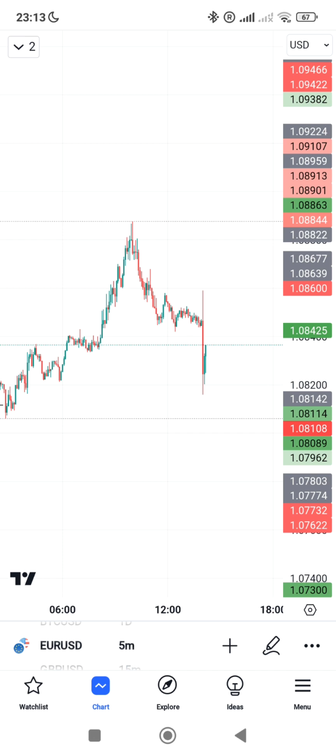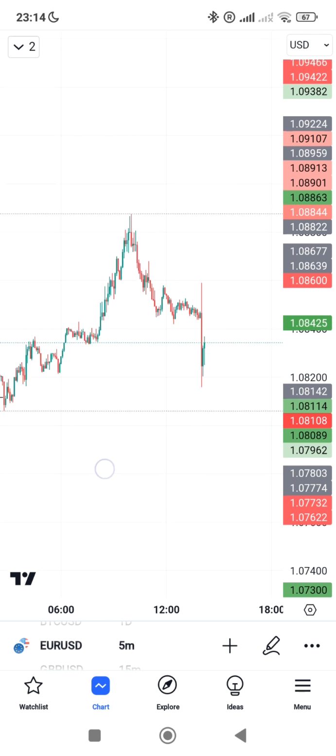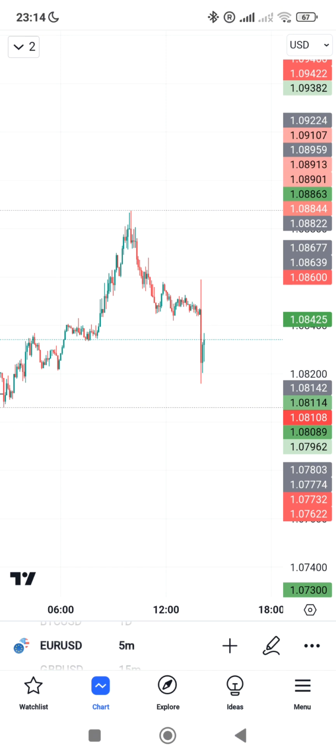I am going to show you how you can change the background of your Tradingview mobile app or mobile application platform. In case you don't want the white background, okay, you can simply change it into whatever color it is that you want. What you will do is you are going to see these three dots right at the bottom right. Okay, these three dots, there's a pencil icon, there's a plus icon, there's a pencil icon, and there are other three dots to the right.